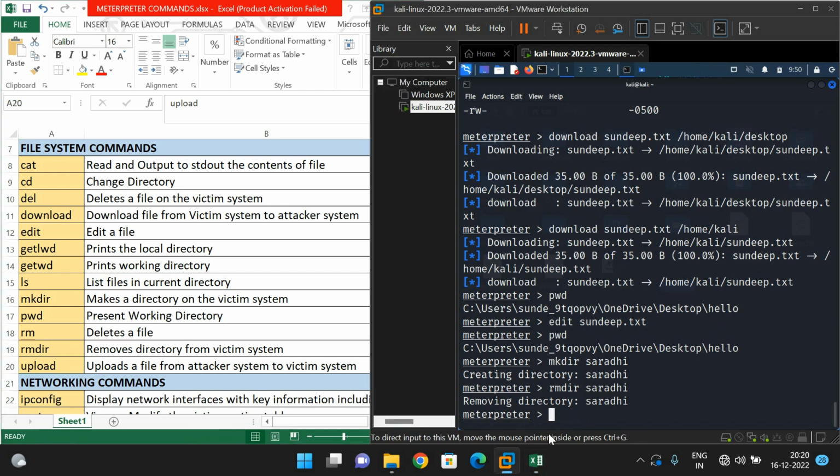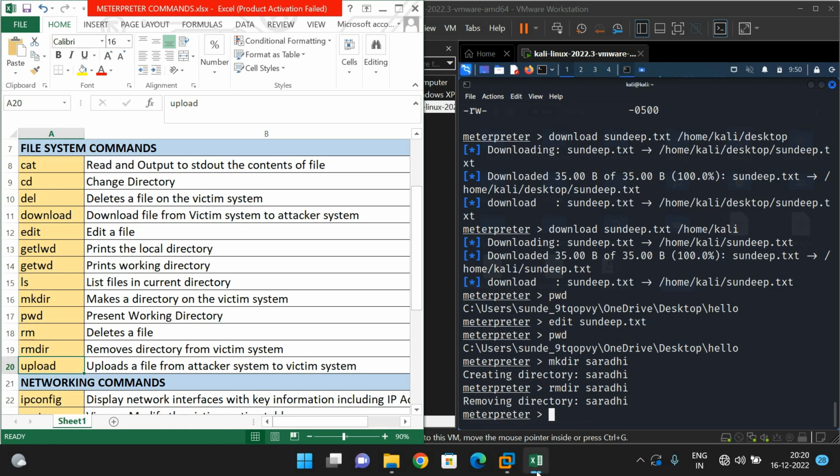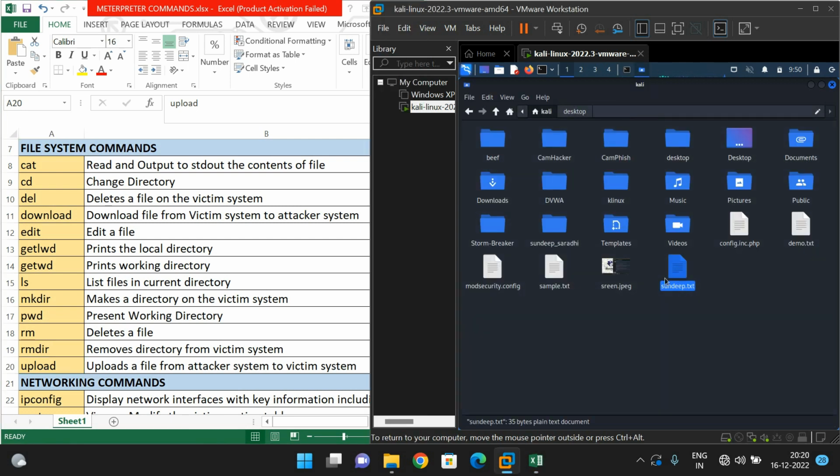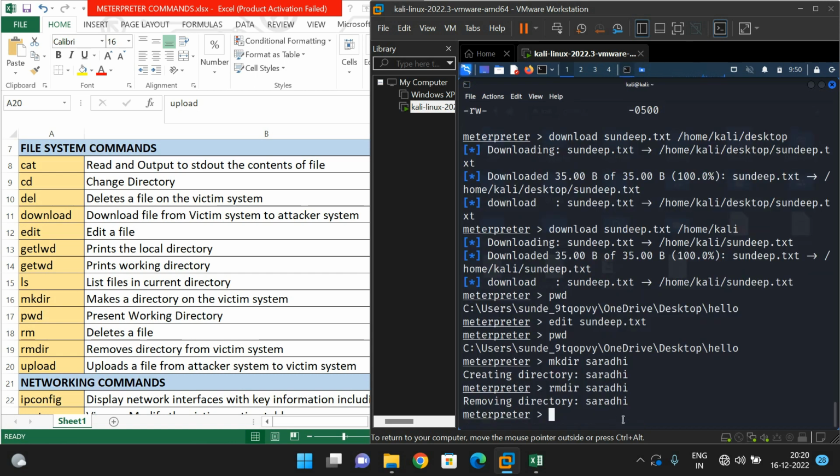And upload, we can also upload a document from our attacker system to the victim system, right? Let us create this screen.jpeg. We can upload this screen.jpeg onto the desktop. So let us check the local working directory, getlwd.